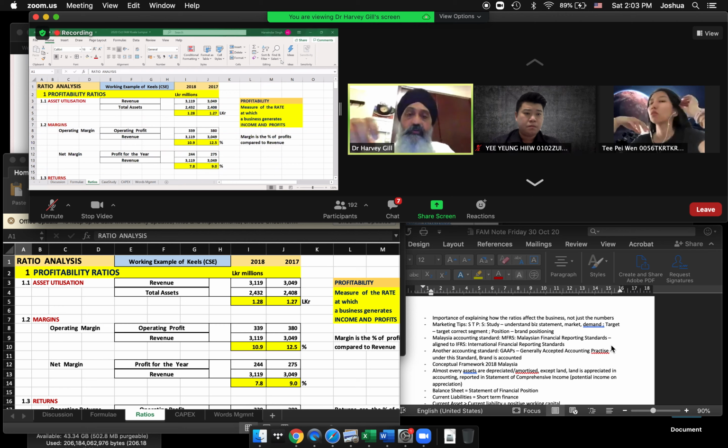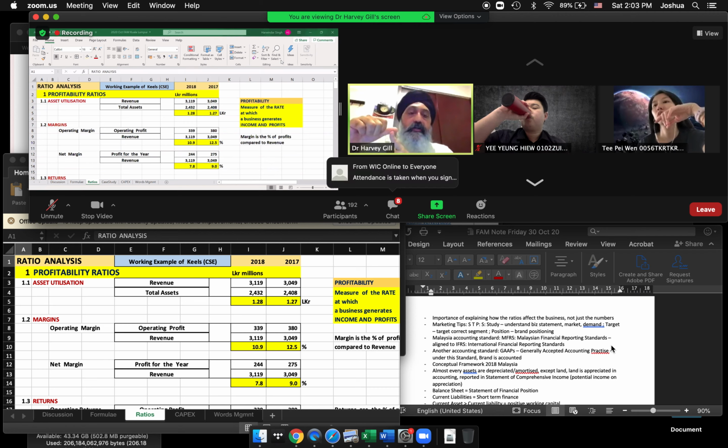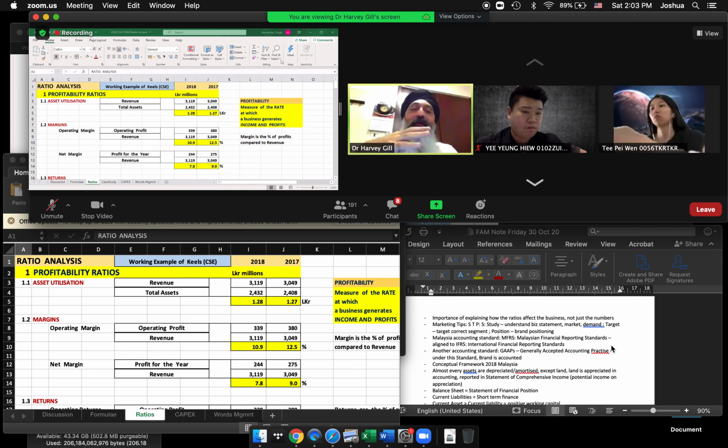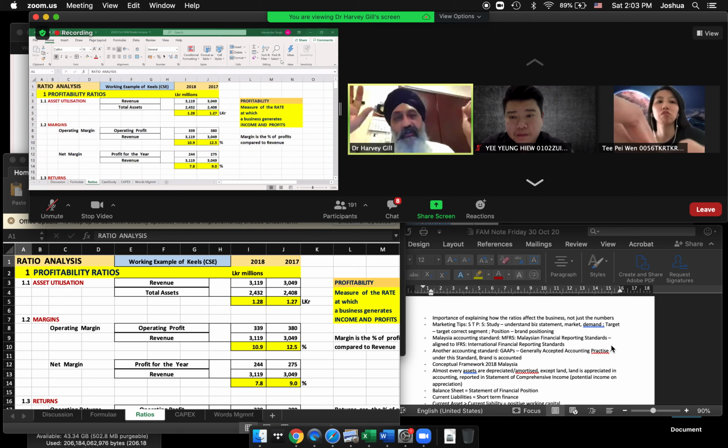The information that you need to work out ratios comes mostly from 2 statements: the statement of profit or loss as well as the statement of financial position. These are the 2 statements mainly used for this information. Of course, not all information you can get from there. Some of that you will have to get from the market. So you may have to look at stock market information, especially when it comes to share price and things like that for listed companies.